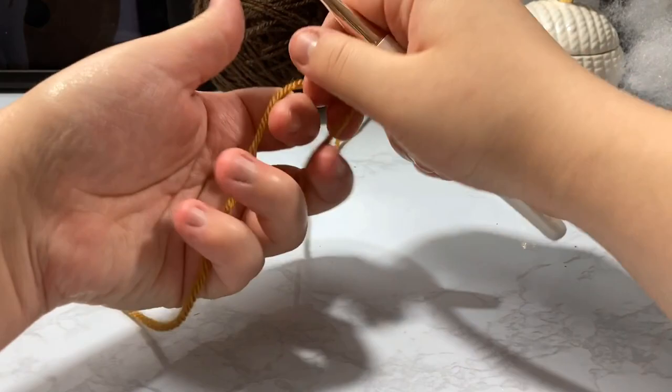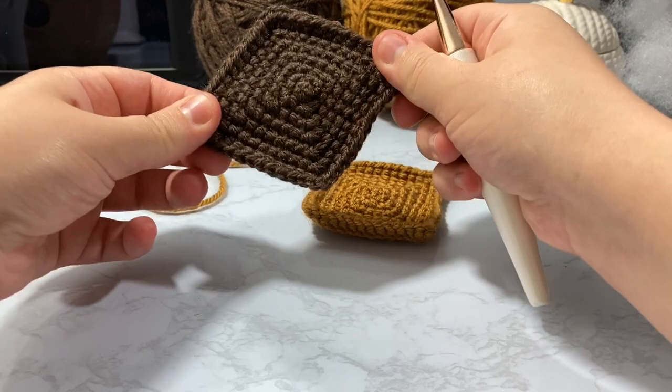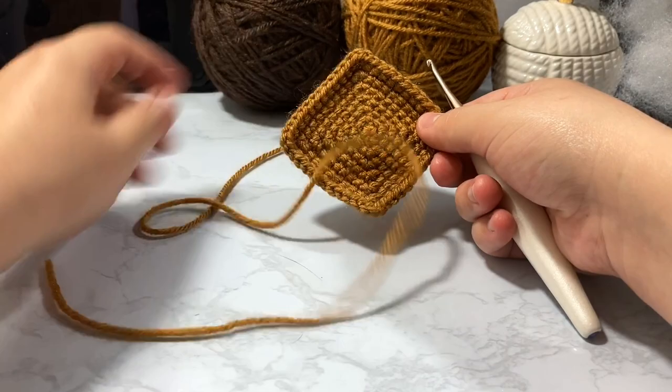Okay, so next up we're actually going to be making our little squares for our amigurumi. We're essentially going to be making 2 graham crackers and 1 chocolate. I already made the chocolate. It's already hanging out, chilling out, so he's going to go over here, but we're going to be making another graham cracker because there's 2 graham crackers and 1 chocolate piece. They are all the same size, so we're essentially doing the same pattern 3 times. 2 in the honey and 1 in the chocolate. So I'm going to show you how I do that.